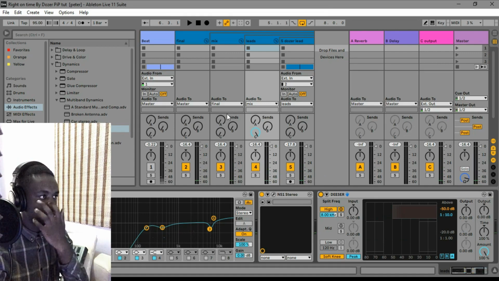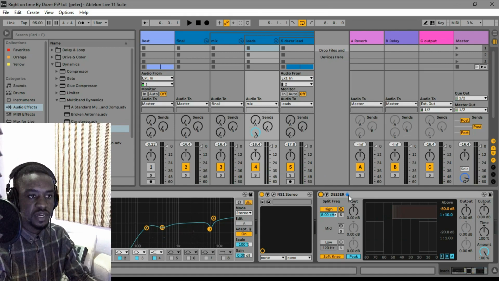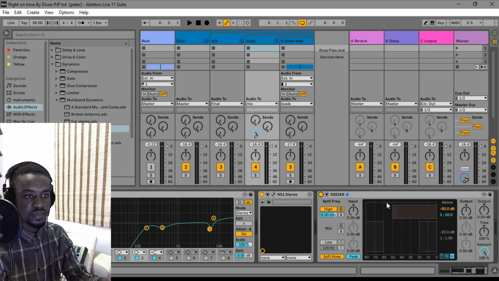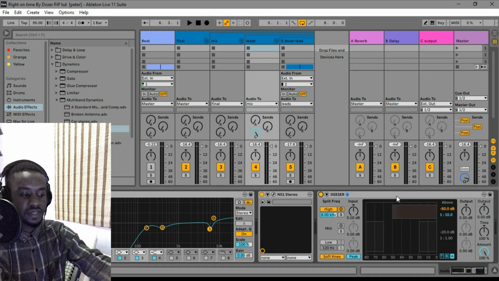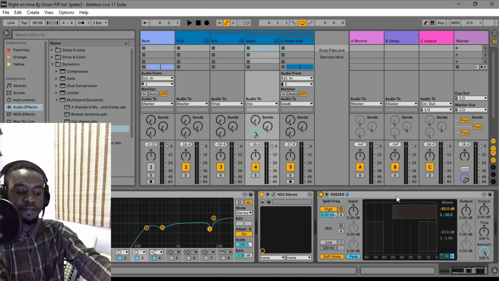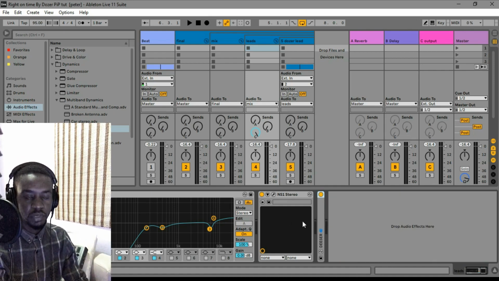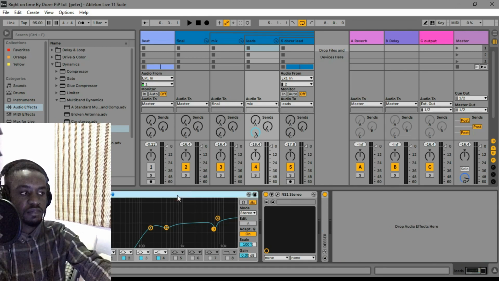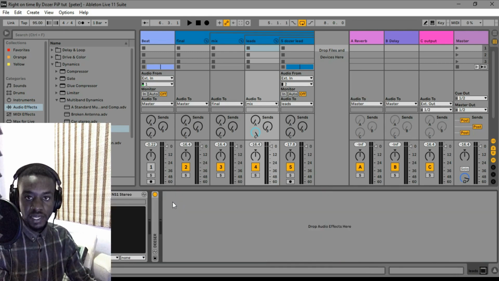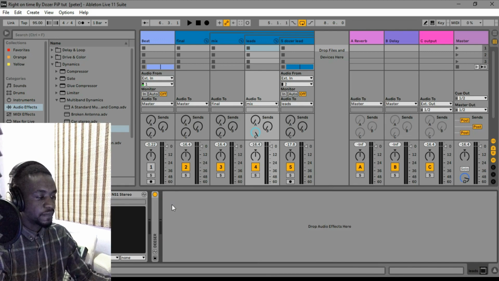So the vocal sounds much smoother. So the next thing that we're going to do now, by the way, this is too big. So what we're going to do to make it a bit smaller is press the negative option on your keyboard, and that will reduce your plugin. So you can do the same with any plugin in Ableton, by the way. So that will minimize the plugins.